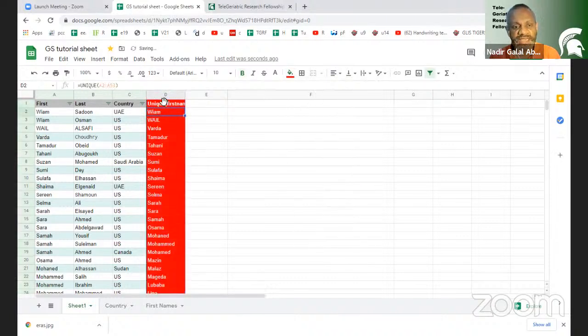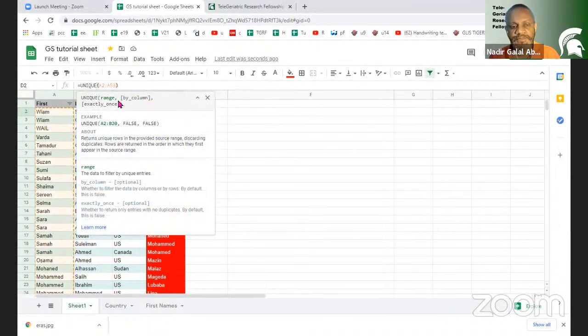So I'm going to show you how to do that here. If I click on this empty cell, I can write UNIQUE. It's a formula, or Google Sheet syntax, where it will calculate things according to what I need. So UNIQUE is one command, and then it will ask for the range. I want only the first name to be the range where I want to identify only the unique values.